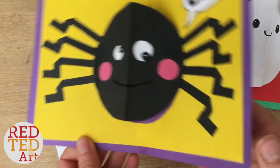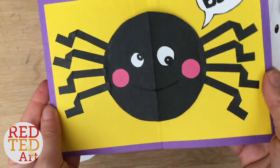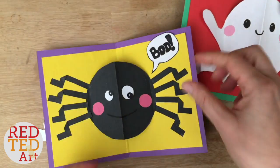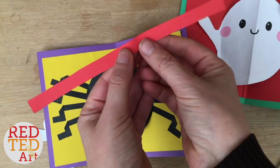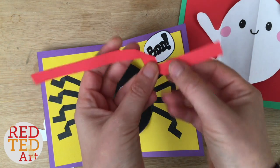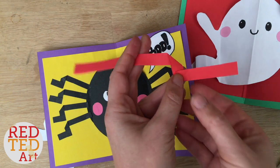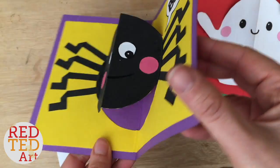Now, if you want to know how to do the spider, look down below and in the iCards. You know, we did the emoji cards a while back. The spider's exactly the same. It's just a black emoji face, so to speak. And the legs, all I did was cut out thin black strips, a bit like this red one. And then I just folded it down like this. And then you can either fold it up again to create that sort of foot, or I just actually cut that, just because it's the way it worked out, and then I stuck that on like that, and that's one of your legs. That's all you have to do for the legs, and I just cut 8 of those out and stuck them on. But really, really easy.